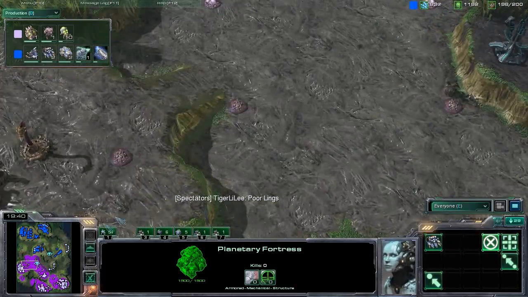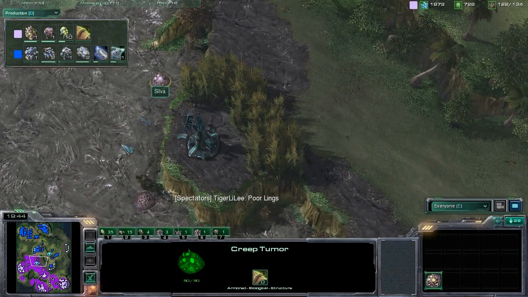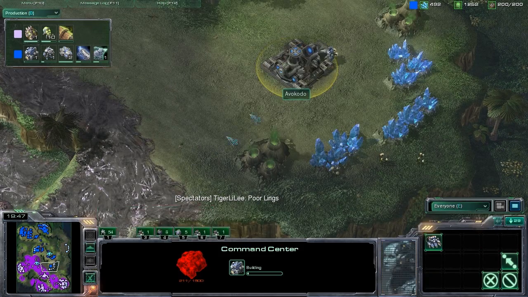I gotta say, if you look at the map right now, it looks like the Zerg player is in control, but that's not quite what's happening here.